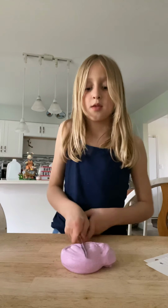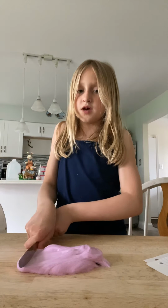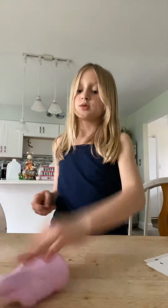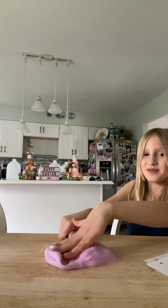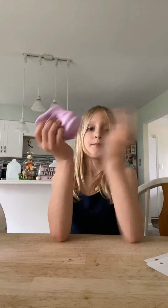So we did that. That one step. I got this from Olivia. Do that. Spread. It's really satisfying. So I'm just gonna go like that. So cut it. Cut the butter. Spread the butter. And then cut the butter, spread the butter. I love this slime a lot, and it does do good cuts and spreads. So I hope you guys all have fun making it. Actually, first I'm gonna show you guys how.